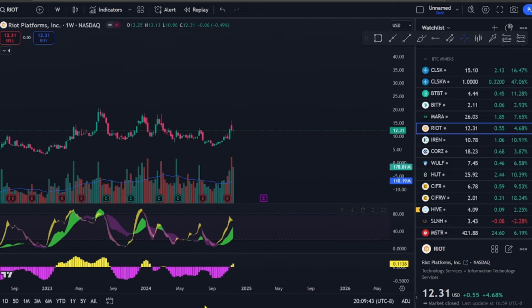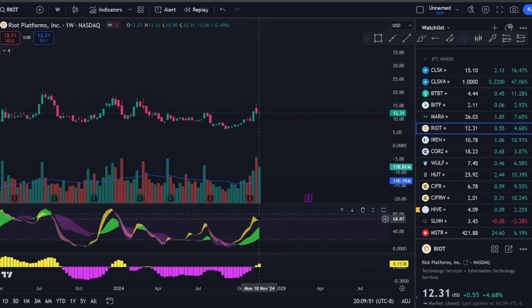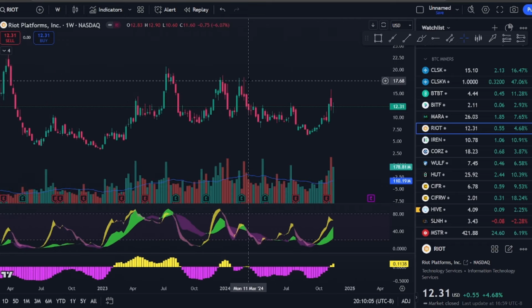We see that the momentum is yellow on the average force here and is growing. We see that we could be getting a bull flag here on the fast stochastic ribbon there. The yellow is about to turn pink, while the green is pointing straight up. So this may indicate that this move right here could end up being a bull flag if we see it turn around and take out $16 in the next 2 to 3 weeks. Yeah, I would say that would end up being a bull flag.